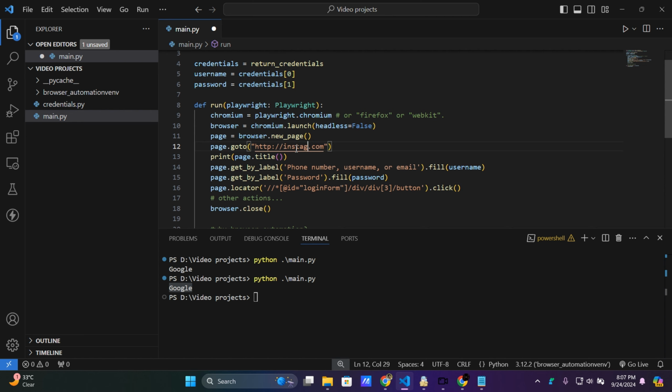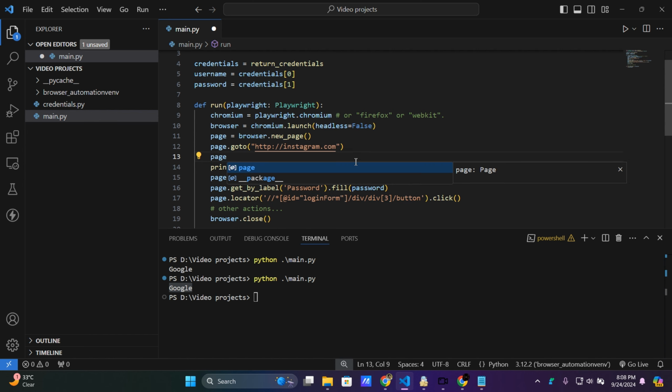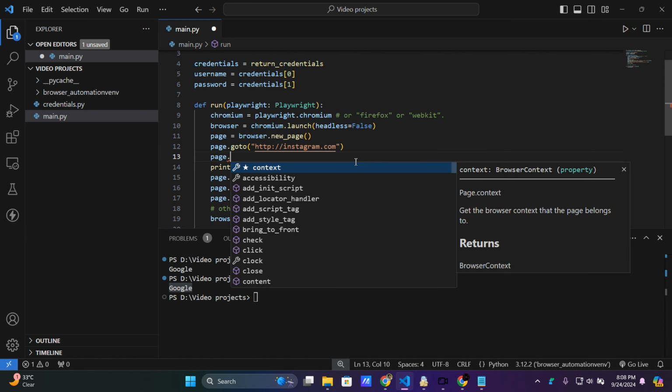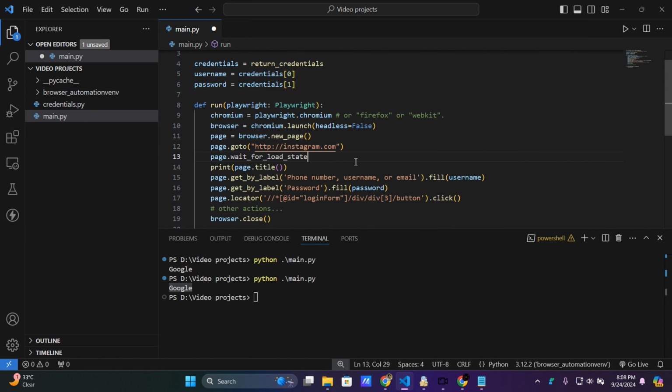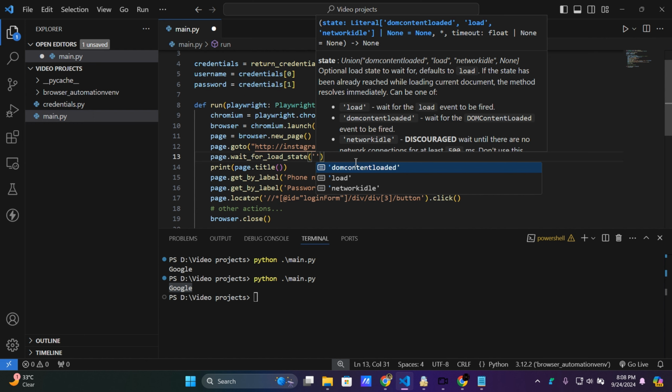Of course, we do need to change the URL to Instagram.com in order to do all these things on Instagram.com. But before that, we will need to wait for the page to load. So we can use something like page.wait_for_load_state, and we can basically wait for the page to load using this method, and we can determine if the page is loaded or not by these properties.